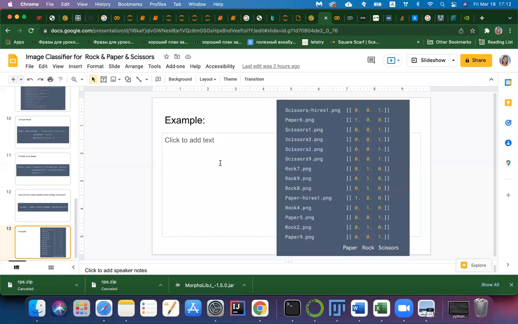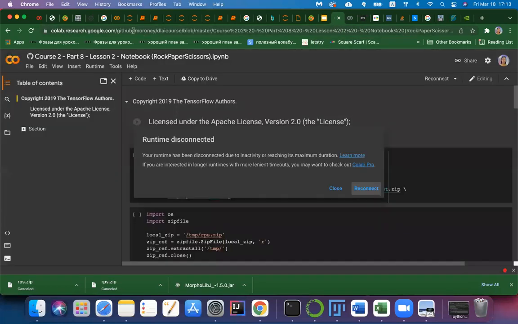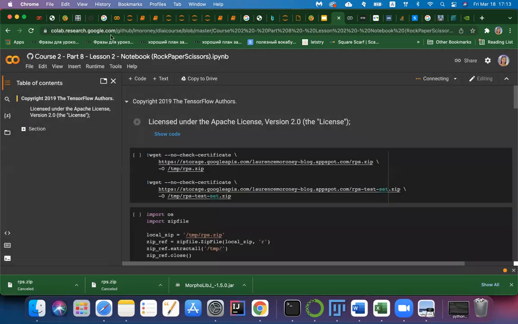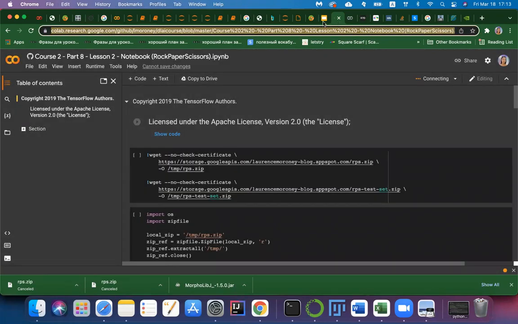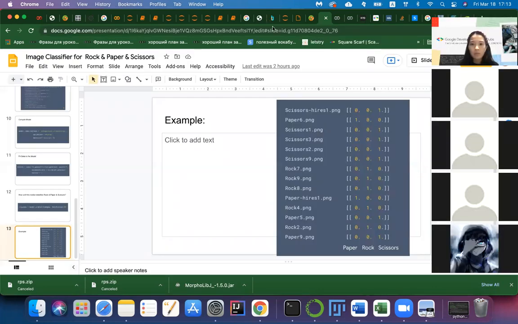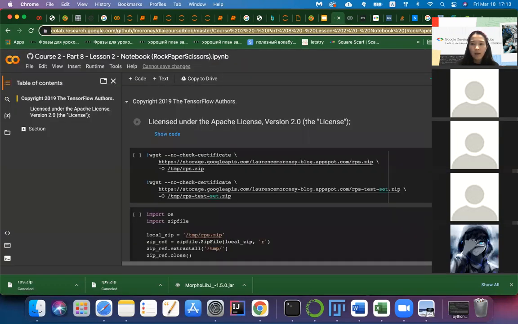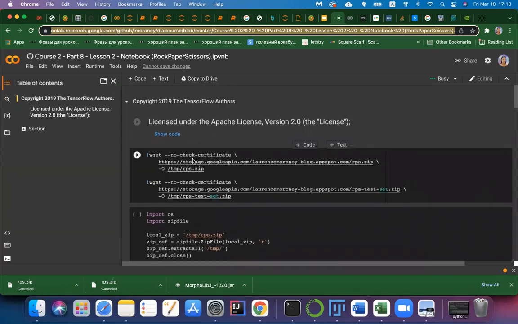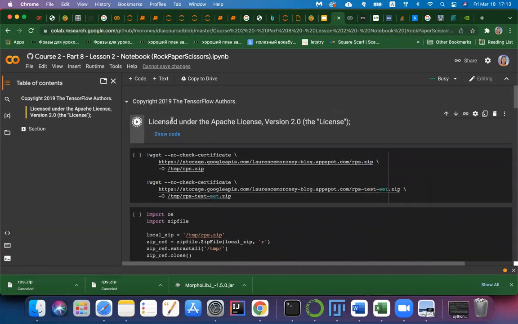Now, I think when you've got some surface overview of the image classifier for rock, paper, and scissors, let's try to actually run the commands ourselves and learn in a more practical way how to do the image classification. Hi Abdullah, could you please go to this link, and we're gonna start from the beginning. And don't forget to run the first lines, because it helps to set up the environment.